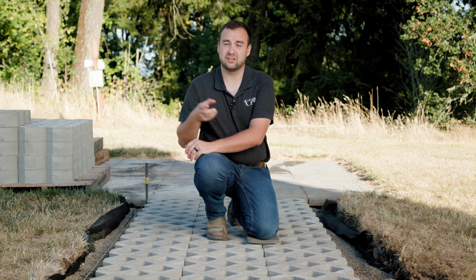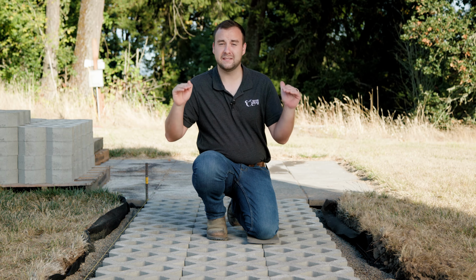So we have completed laying our walkway and we made our cuts. Now we can talk about edge restraint. Now, typically if you're doing turf stone for a pedestrian application, edge restraint isn't as necessary because they're such thick and heavy stones. If you just tamp some soil up against them to retain them, you most likely won't see any shifting or movement over time.